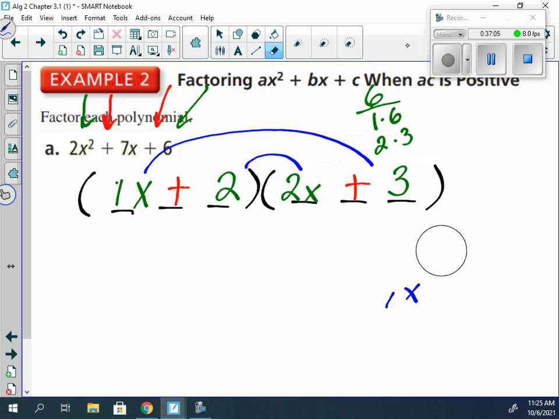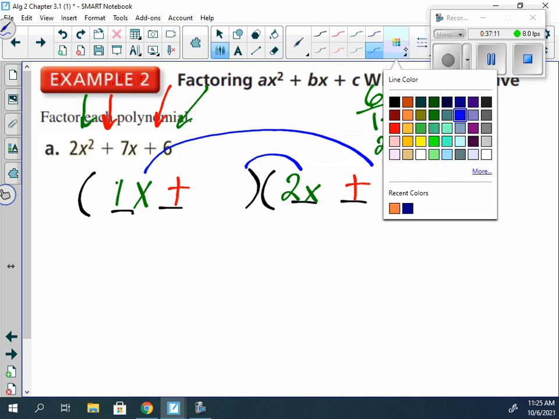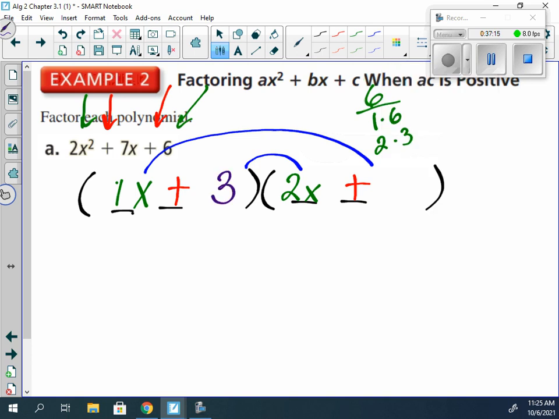Now I'm going to change this. Well, we know it won't be right because we already found the correct answer, yes? So you don't have to write any of this down. Say I did 3 and 2. Well, we already know this won't work because the correct answer is going the other direction, yes?